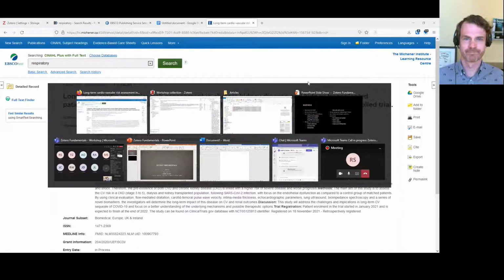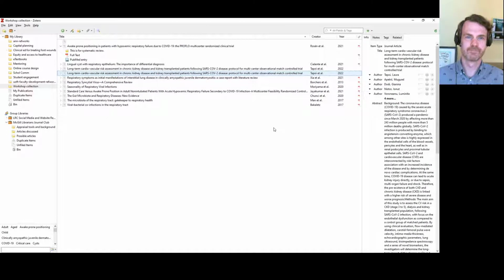Okay, and one more question. Are the folders or collections smart? So can we tell them to automatically pull in articles based on keywords rather than pushing the articles to the folder? That's a very good question. I've never tried to do that before, so that's not a feature that I'm aware of. But again, it's a big program and there's a lot of stuff in there, so I'm afraid I don't know about that.